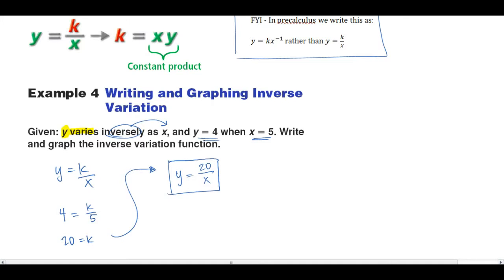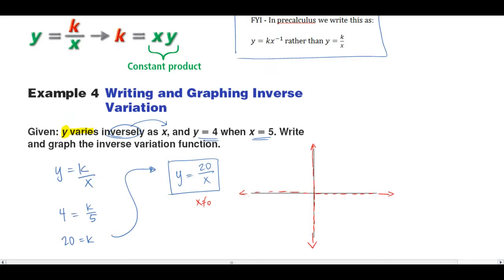Well, that one's a little crazy, right? If you've ever seen inverse variations or inverse relationships, or the book will probably call this reciprocal functions, they usually have a set of asymptotes. They have what's called a vertical asymptote at 0, because you can't let x be a 0, because that would be bad. And this fraction, 20 over x, will never equal 0, so it will never actually be here. But this is called the end behavior asymptote. That's where the graph is headed.